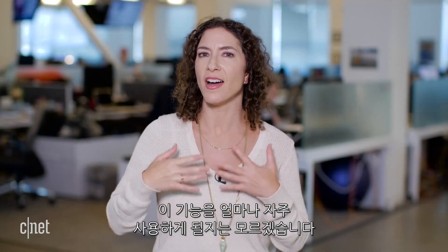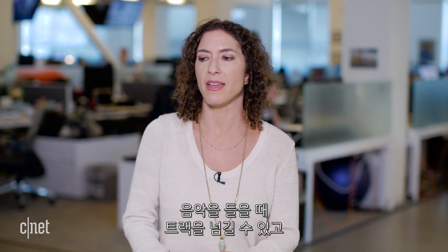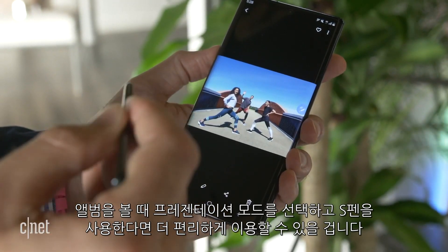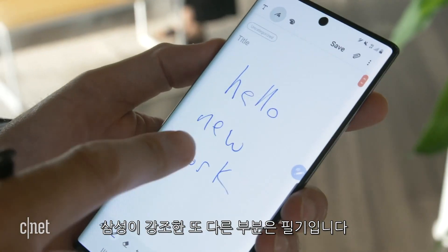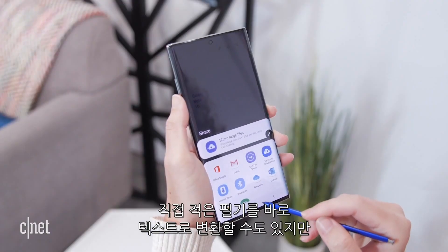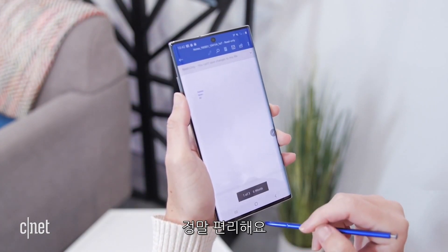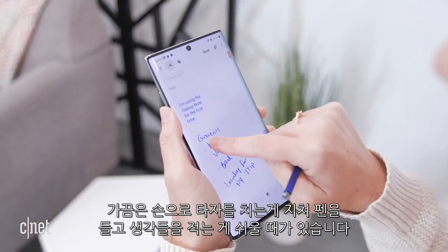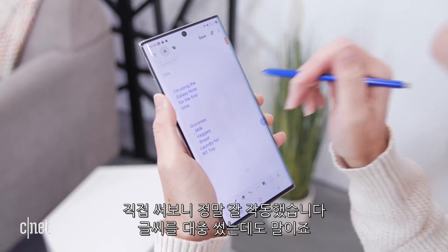The gesture zoom lets you switch lenses — like going from the main camera to the telephoto. You might also use gestures to flip through music tracks or advance slides in a gallery presentation. Handwriting is another highlighted area: you can already handwrite and convert to text, but thanks to a new Microsoft partnership you can now convert that text directly into a Word document. When tested, it worked really well even without best penmanship.